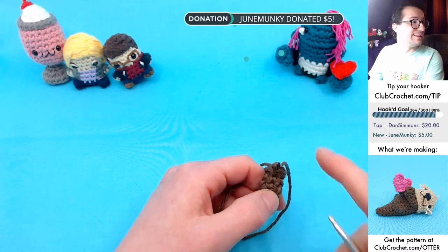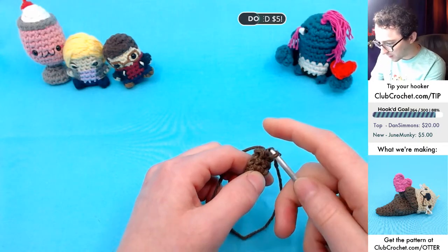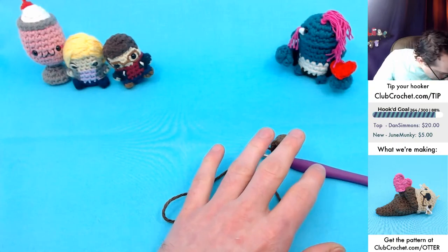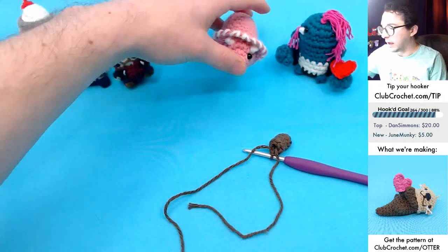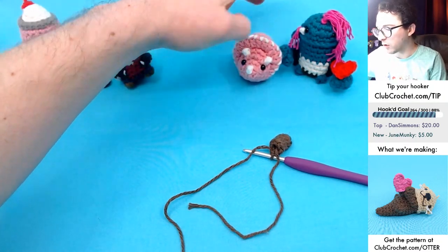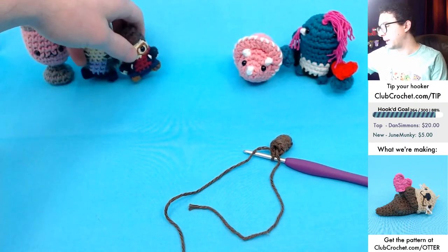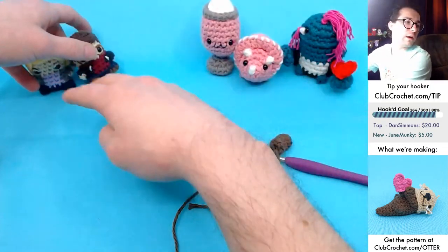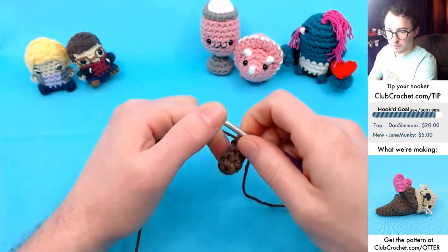Okay, so where am I? June Monkey donates $5. Thank you so much, June Monkey. We're gonna do this little fella right here. Where'd she go? There she is. A pink. I think all the support should have something pink related or red or something, even though we didn't have that. But we'll have these guys in the corner, and we'll start growing the whole thing. There we go.